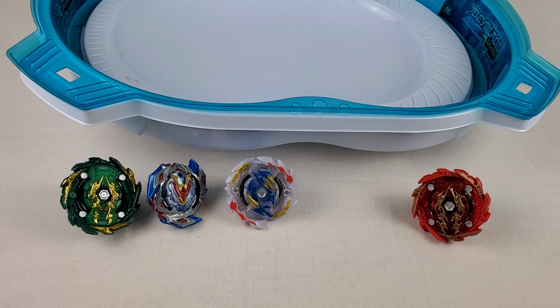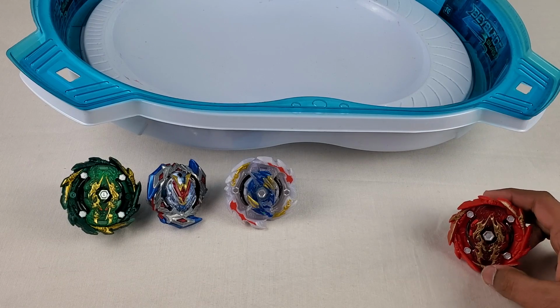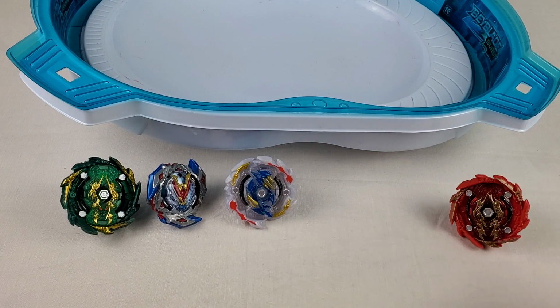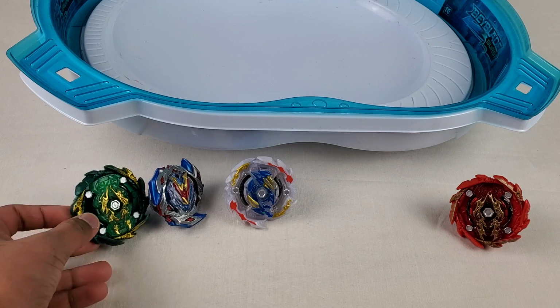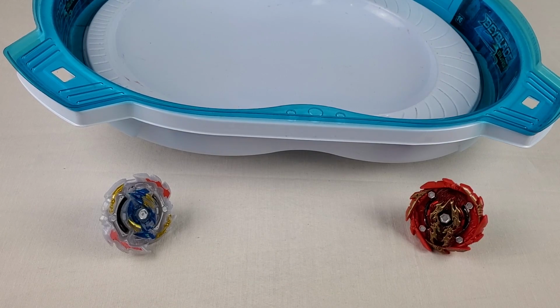So here are all the Beys Bushin Ashindra will be battling. Also, Bushin Ashindra is a defense type, so this is going to be very, very interesting to battle against attack types like Wonder Valtrek and Ace Dragon, and we're gonna be battling it against the green Bushin as well. So without further ado, let's go. The first battle we are going to be doing is Ace Dragon versus Bushin Ashindra.